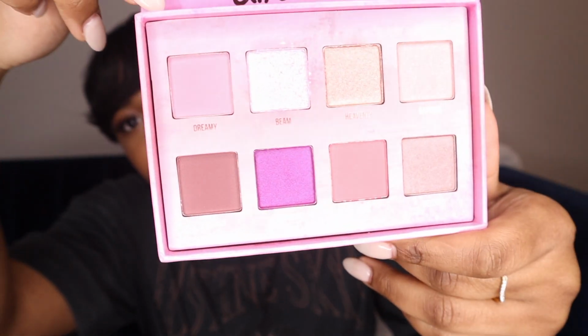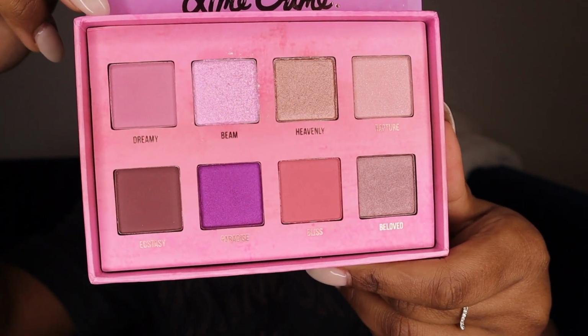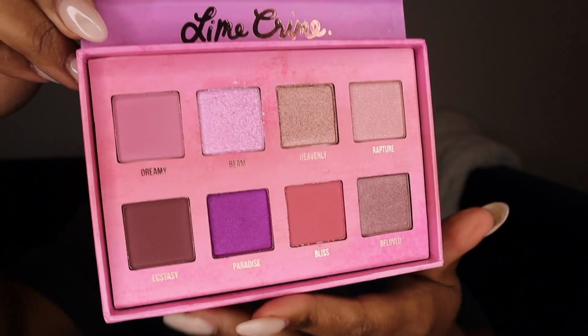And here are the colors. So some really nice colors, especially for spring as we transition from winter. I'm going to love this color, I can already tell. This one and then this little mauve up here, I can already tell I'm gonna like those two colors. So I'm excited to use this.